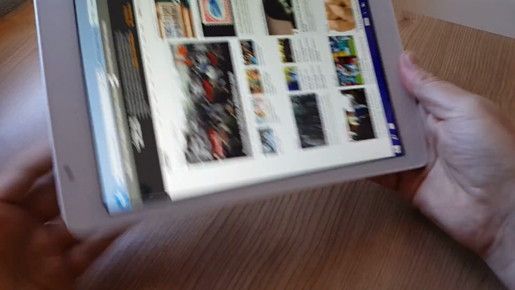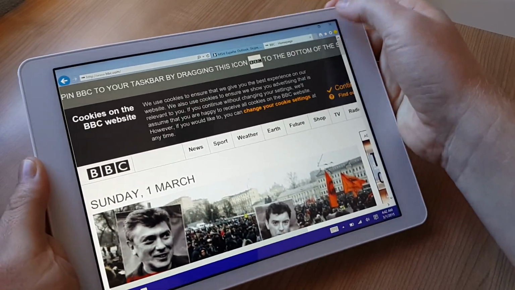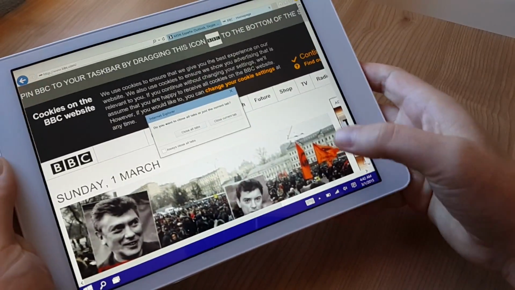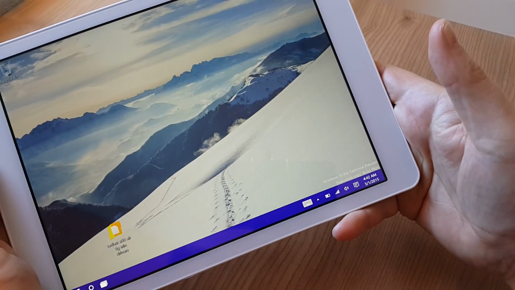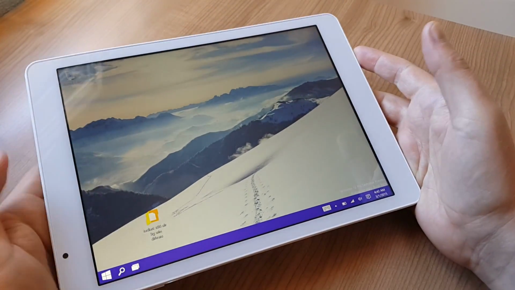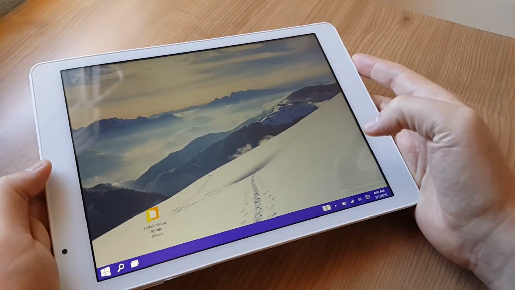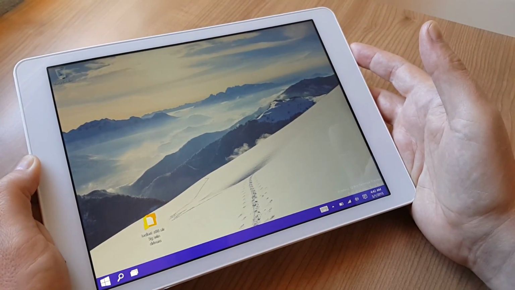So anyway, that is the Teclast X98 Air 3G running Windows 10. This is build number 9926. And of course, this is all just an evaluation. Later on, I'll have to remove it if I was going to keep it. There'll be more updates coming. But I think Microsoft mentioned, when is it, mid-year?